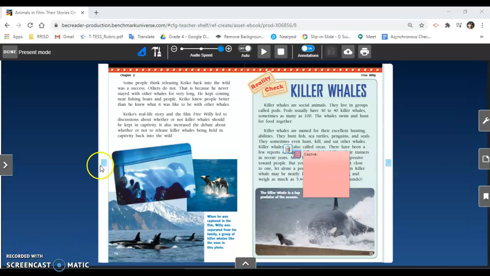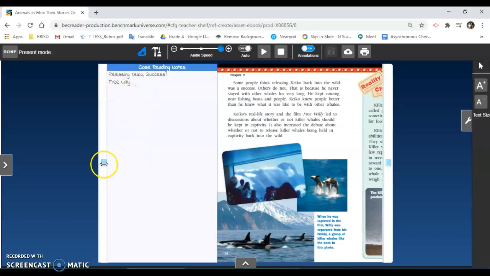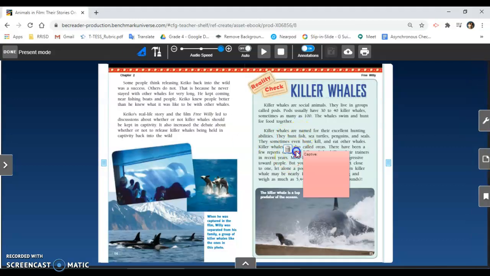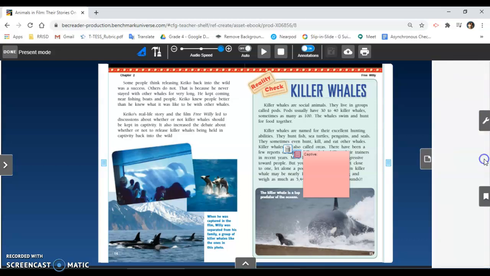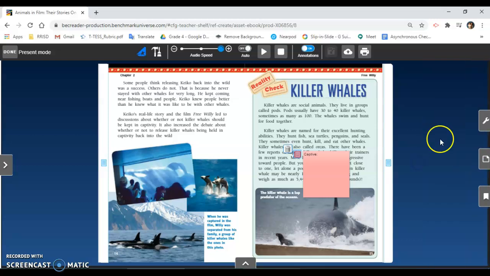So now you guys know how to write notes inside your textbook or your stories. And then I've also showed you how to do sticky notes. And that's just here again with that little tool. You click on the sticky note and you get to pick your color, and it'll show you where your sticky note is. So now we're going to talk a little bit more about annotating. I'm going to skip a couple pages and we'll talk more about that.